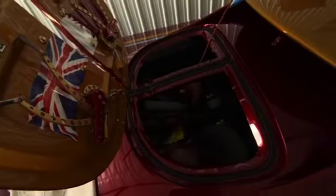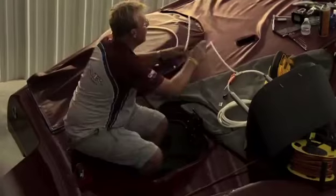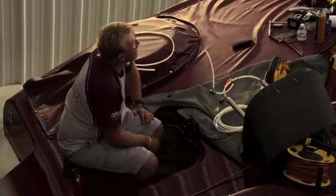If we start to go too fast or the boat starts to flip, we can hit the parachutes and that will slow the boat down. The crucial role of driver falls to Sheikh Hassan Thani, a man born to push the envelope wherever that may take him. When we first created this boat, one of the objectives was to run some record runs, and we've heard about the Lake of the Ozarks and how big it is for the locals. We've seen a similar boat do the same run from 2010 onward.